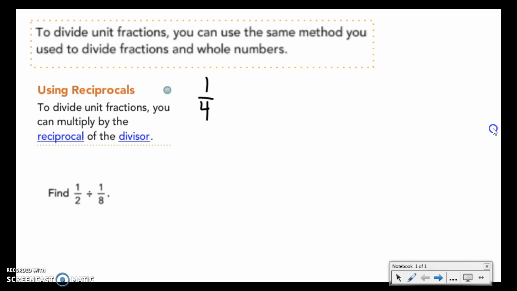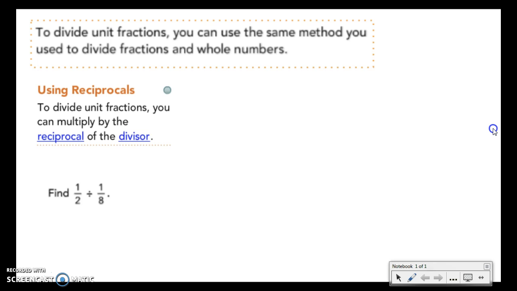So say we have 1/4. The reciprocal of 1/4 would be 4/1. This is how you can prove that. The answer is going to be 1, because if you multiply the 2 fractions together, your product will be 1. 1 times 4 is 4. 4 times 1 is 4. 4/4 is the same thing as 1. Okay? That's a little example of what reciprocals are.